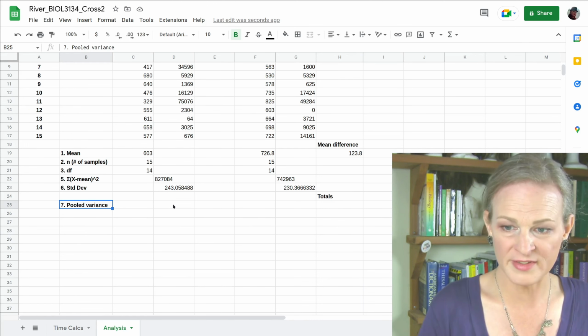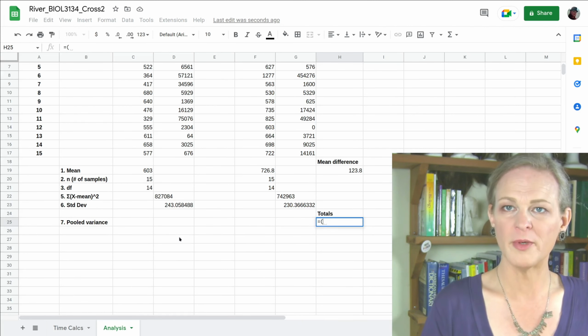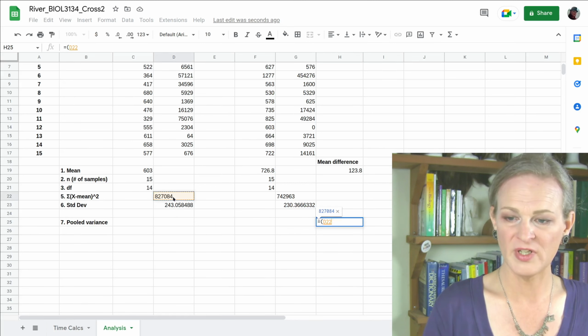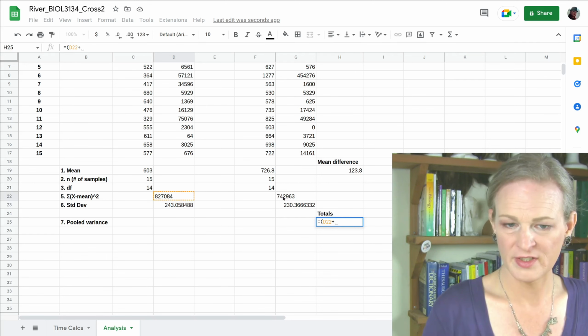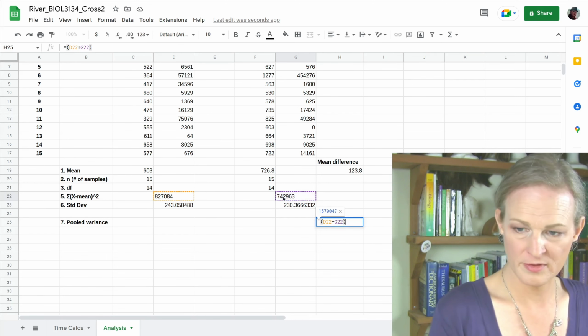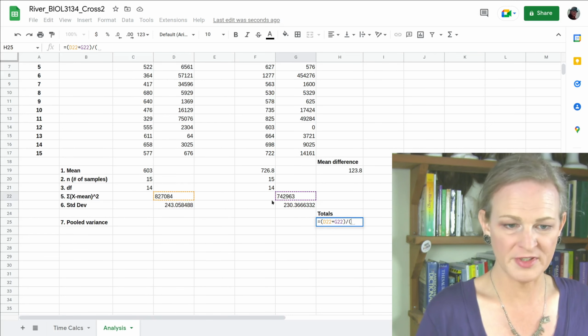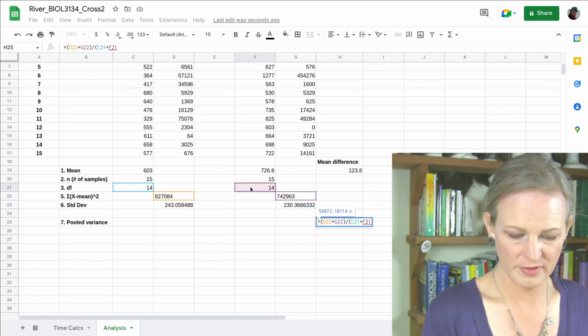Okay, pooled variance. So pooled variance is equal to, remember, we add up our sums of squared deviations for both groups. And so that's this one plus this one. And then we're going to divide that by adding up the degrees of freedom. So that's this one plus this one.